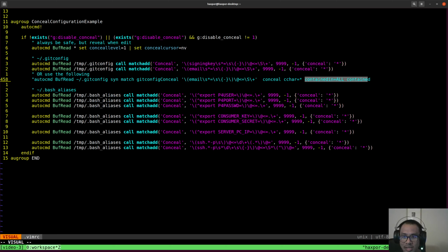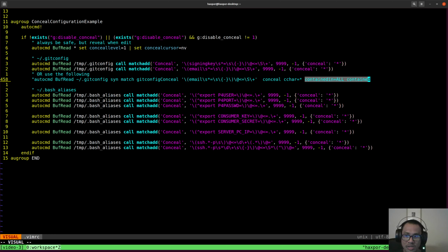Contained in means that this syntax is contained in another syntax group, so it is still going to highlight things for you.